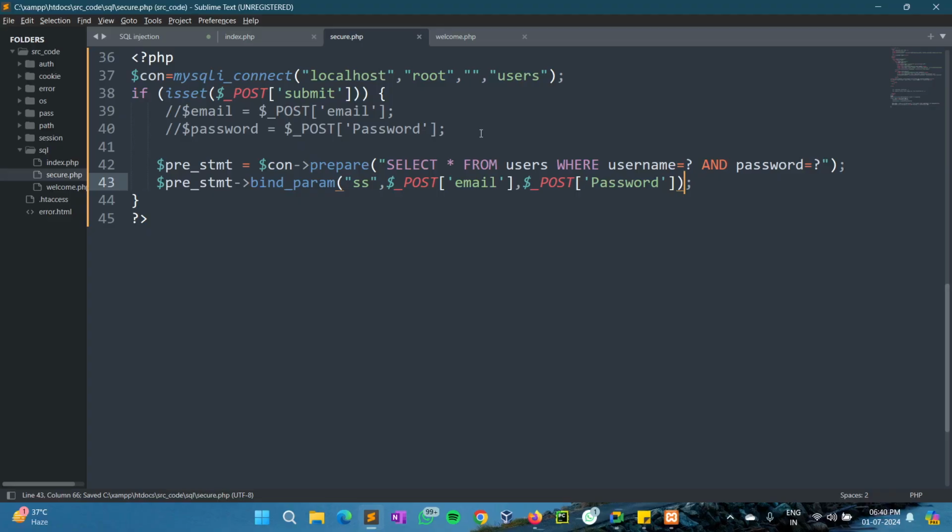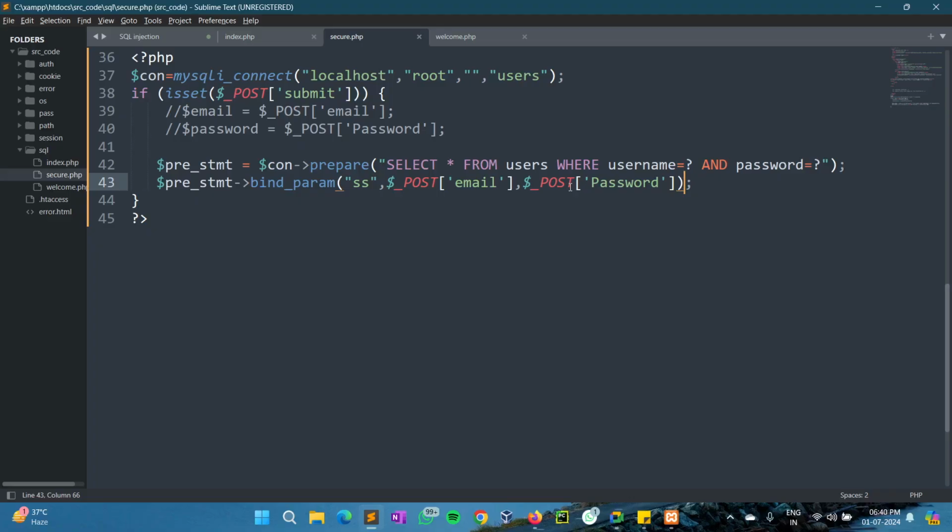Now see, first we select star from users where the username and password are unknown, then after that we bind only the parameter from the query, not the complete query. If you bind the complete query, then the same thing would happen again.